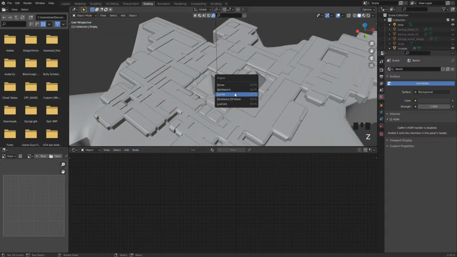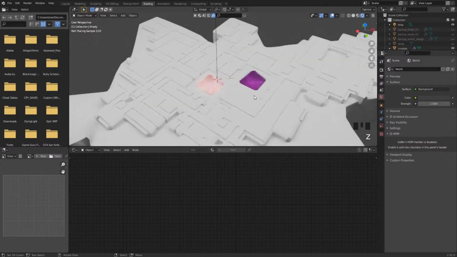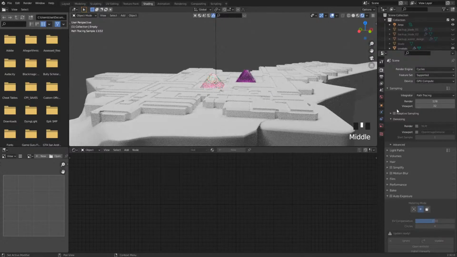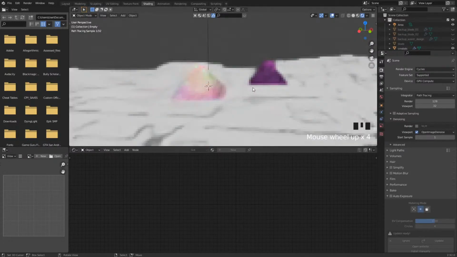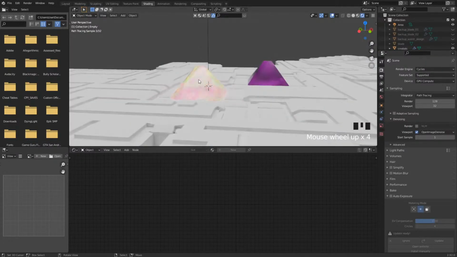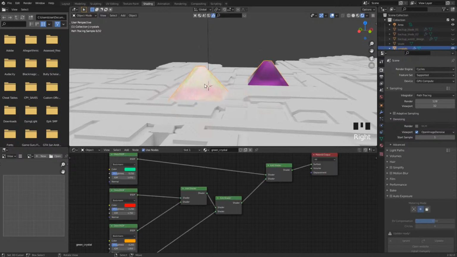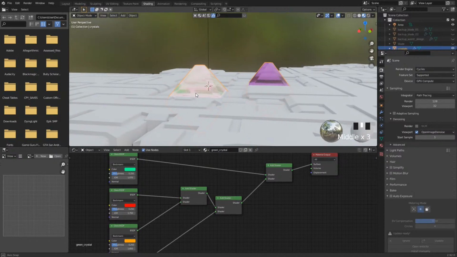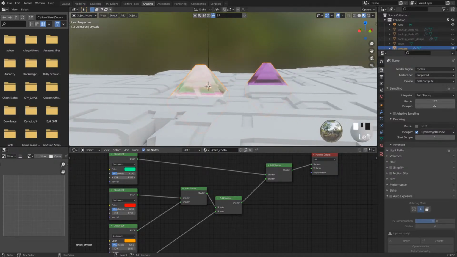And we're going to go into Cycles now to take a look at this. We're going to disable the denoising for now. Actually, no, I think the denoising helped us understand what it actually looked like. It reminds me of one thing, and that is a prismite. It looks a lot like prismite. It really does. I'm going to shift back to Eevee through this. So it's a pretty accurate representation of what we're going to get in Cycles.